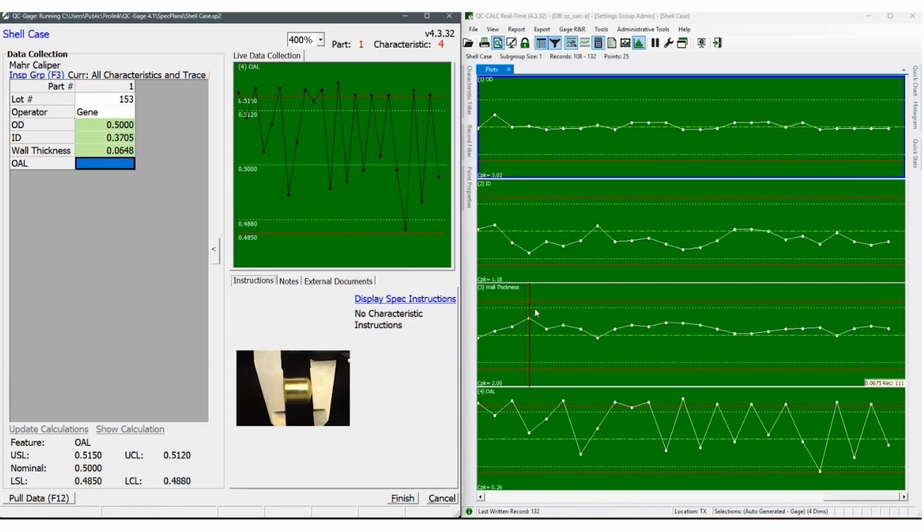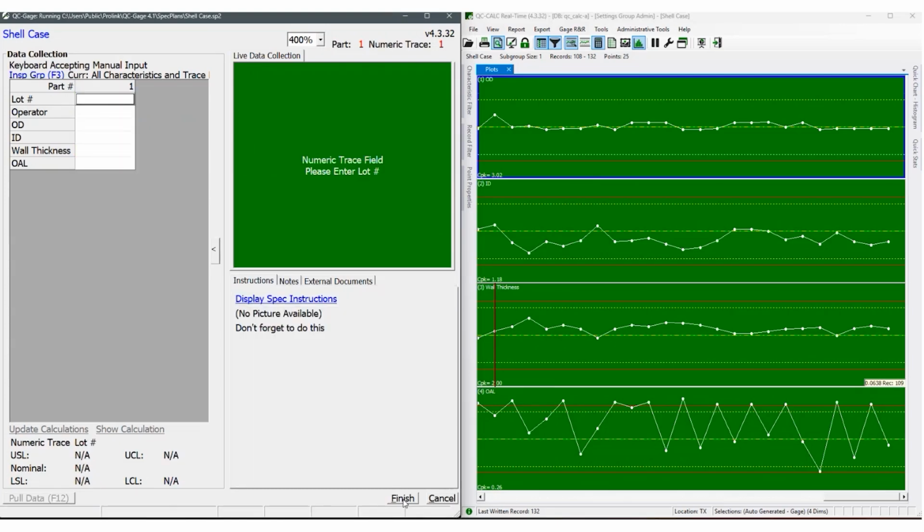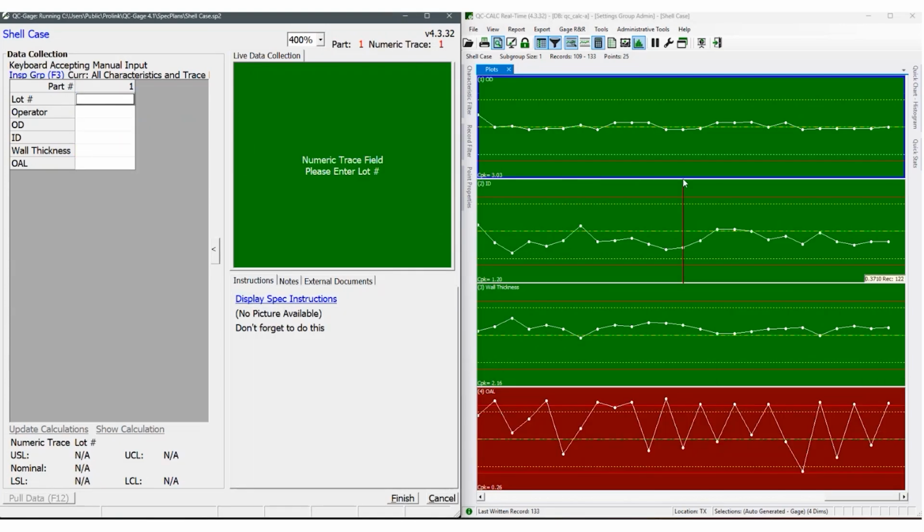Now, if I go back in and I make a measurement and measure that overall length, we'll find out that this particular part is slightly over out of spec, it would turn red. And by the way, I can ask for an assignable cause or corrective action to be recorded during this data collection, or even during the CMM data collection that we saw before. So now I'm going to say, yes, this part was out of spec by 1,000. So I finished measuring this part. The data is immediately transferred to QC-CALC real time, which is why this chart turned red, and the data continues on and prompts me again.